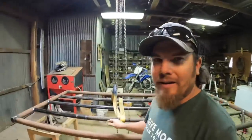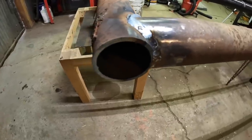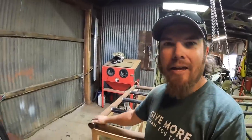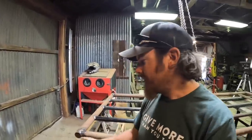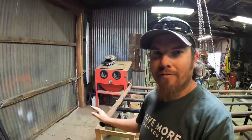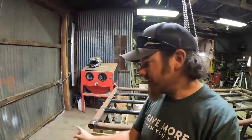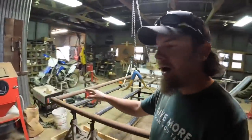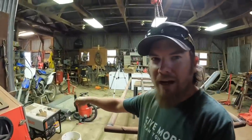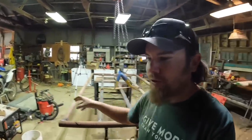On the other end of the gate, you can see I've done something different here. There's a specific reason why I did that. This end with the open hole is gonna be the hinge side, and this hole is actually part of the hinge. So basically I'll make a little weld-on stub shaft that can stick up into this hole. And then on the top, I'll have another stub shaft that bolts to that post so that this gate will be removable. But those two shafts together act as a hinge.